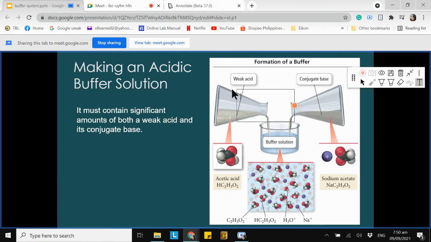So, most of the time, you will see it as HAc. That's the symbol you're going to see in most chemical equations showing dissociation. Remember, this is a weak acid, and weak acids tend to partially ionize or partially dissociate. Ibig sabihin, each component may be present all the time. So it will dissociate into hydrogen ion plus acetate ion.